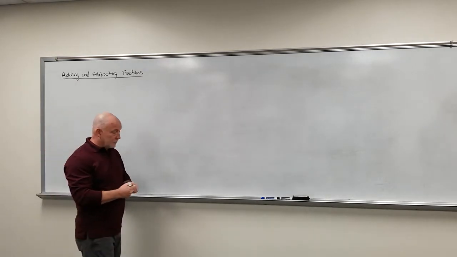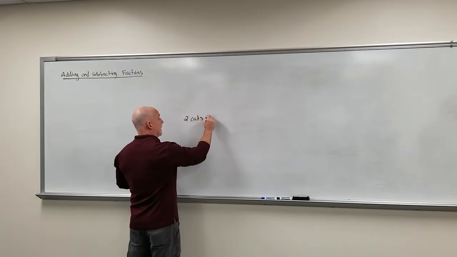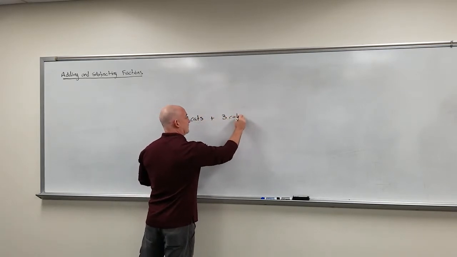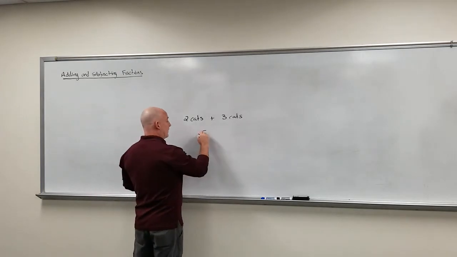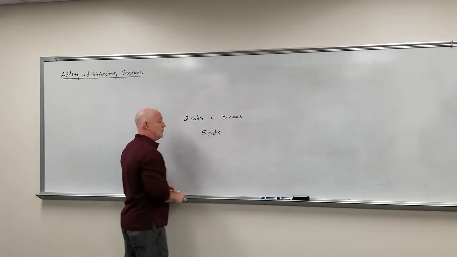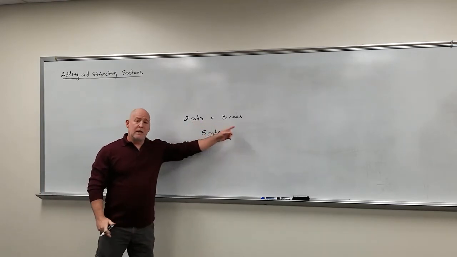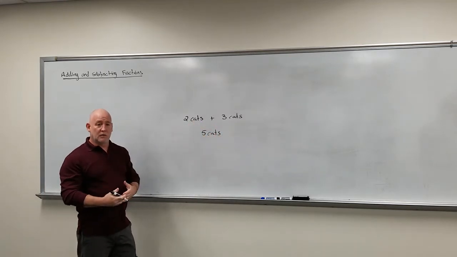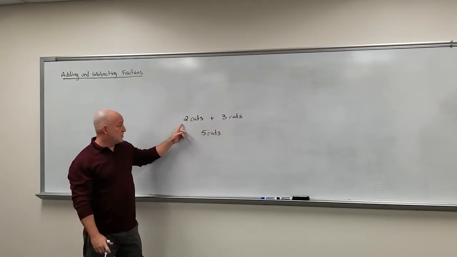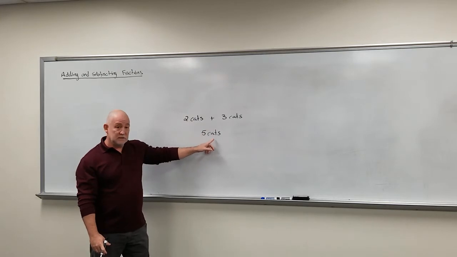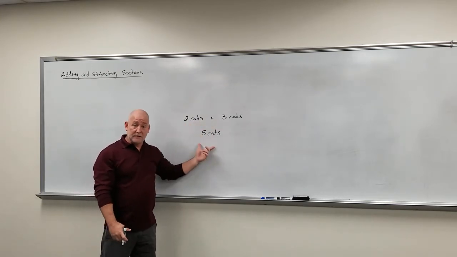What I mean by this is, if I were to ask anybody, what are 2 cats plus 3 cats? Everybody knows, obviously, that is 5 cats, right? It's completely obvious to everybody because we know what cats are. Cats are something we can picture in our head. Those are things. Now notice when we add things together, all we do is change how many we have, right? The things that we're adding together stay those things. Cats stay cats as we add them together.